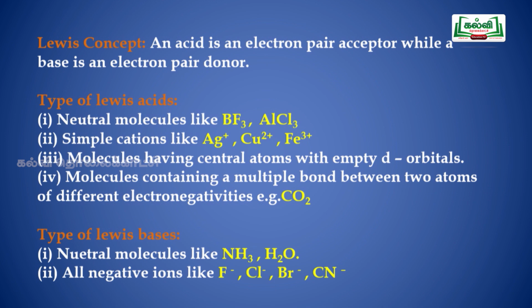Okay. Then next thing, what is given? Negative ions. So, it is just opposite to positive ions. Positive ions tend to accept, negative ions tend to donate. Few examples given, students should master this. All negative ions like F minus, Cl minus, Br minus, CN minus, these negative ions have excess electrons, so they tend to donate, and so they all behave as Lewis bases.